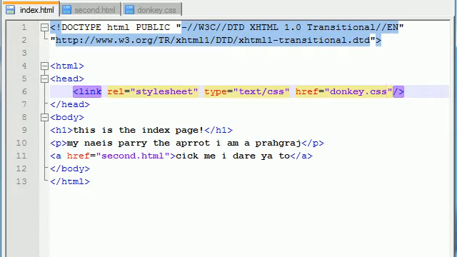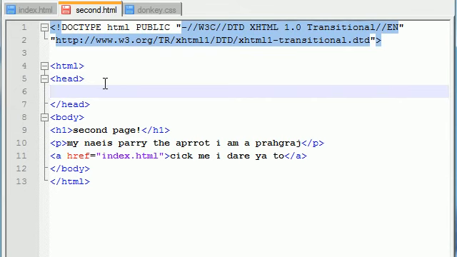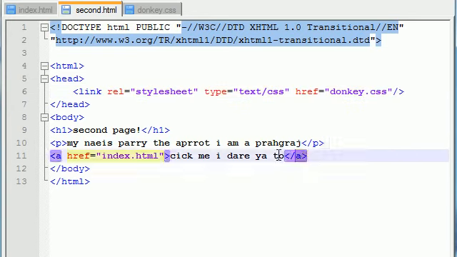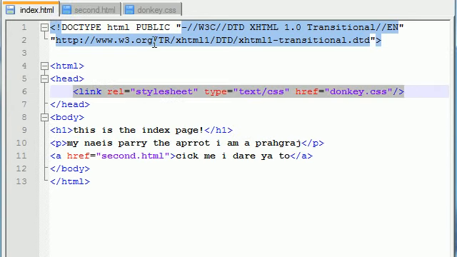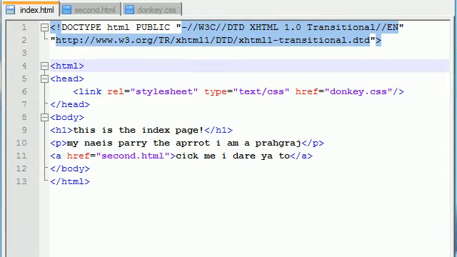So now if we go ahead and save this, and actually I could type this all again, but I'm way too lazy, so go ahead and paste this in the header right here. And now instead of all those styles, what it's going to do is say, alright, so you want to use a list of styles, huh? Alright, where are those styles? In Donkey CSS. So every time this web page gets loaded, it's going to load all the rules in Donkey CSS and apply them to these right here. And every time index gets loaded, it's going to look at Donkey CSS and apply them to these right here. So let's go ahead, refresh this, and see what we got.